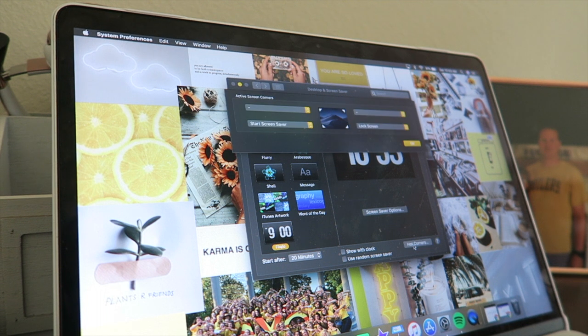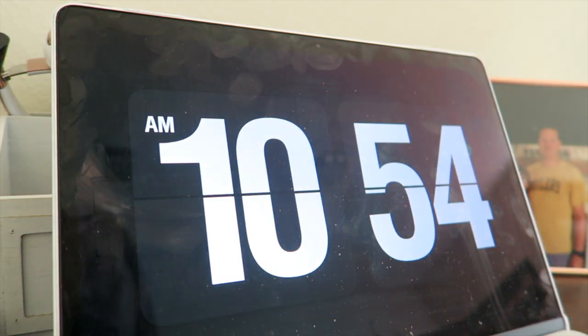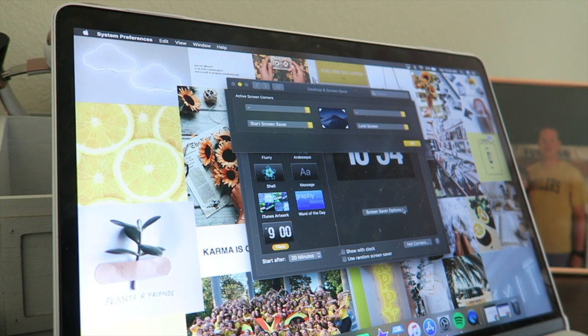Hot Corners is, you can basically just put your mouse in any of the four corners of your laptop. So the bottom left corner is where I go to pull up my analog clock screensaver without waiting 20 minutes for it to turn on itself. And I'm not going to do it, but there is a reason that this part of my collage has a sign that says exit on it, and that's because in that corner, if I put my mouse into it, it automatically pulls up my lock screen.